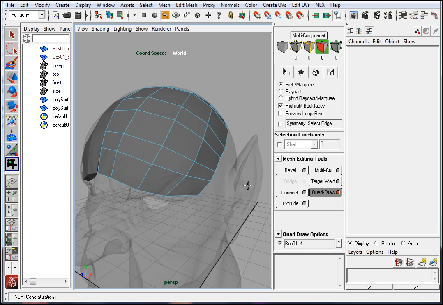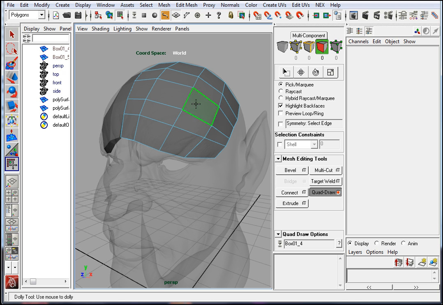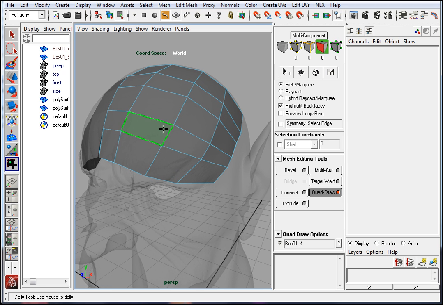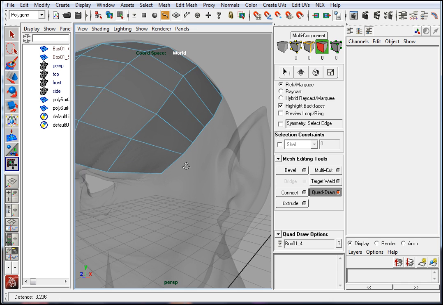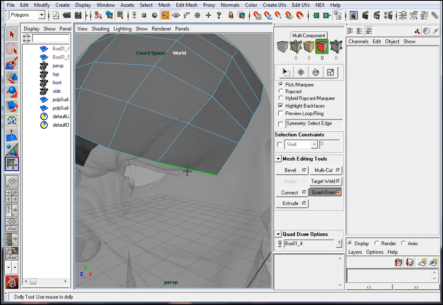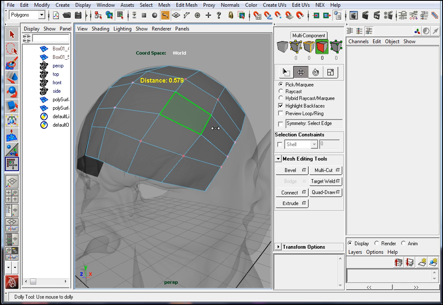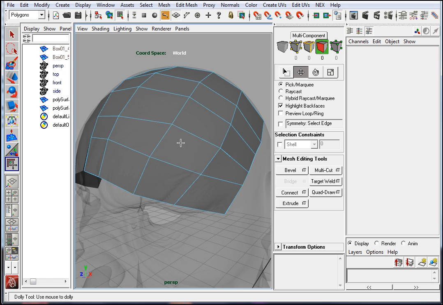So let's see, what else do I want to show you? Okay, so I showed you how you can just switch right to the move tool to do transformations. And this allows you to do one other feature that is often requested, and that is having soft selection. So normally when you're in quadra, you basically move one component at a time, which is either face, vertex, or edge. And that works pretty well. But if you wanted soft selection, you can just switch to the move tool and just enable soft selection by holding down the B key and just changing your radius by left click dragging.